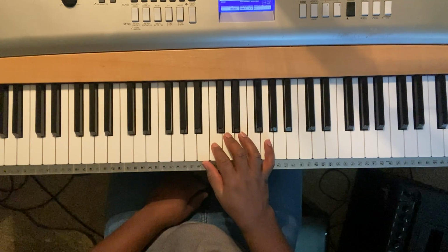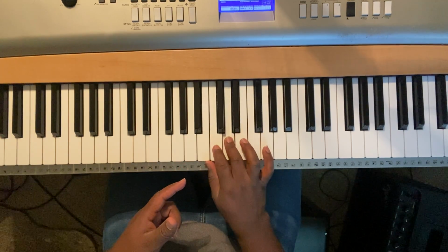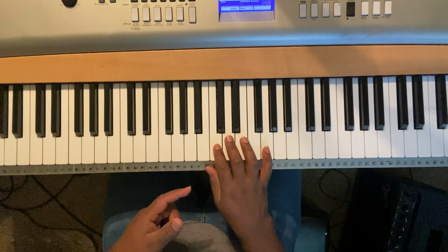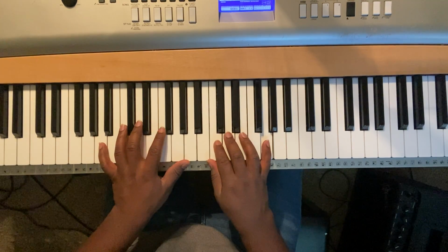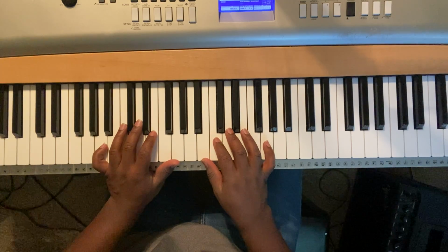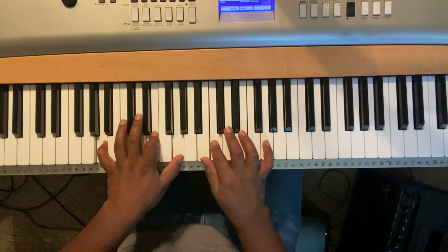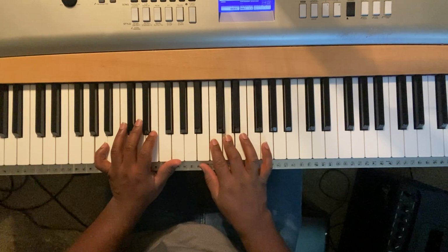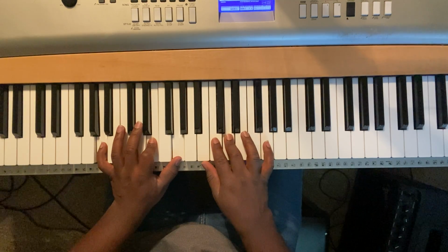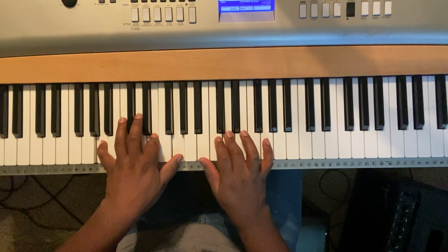But from there, you're actually going to keep this melody going. It goes like that. So from the 6, keep the melody going. It's B, C, D, G. You got the roll down, C, D, G. Once again, that's B, C, D, G.